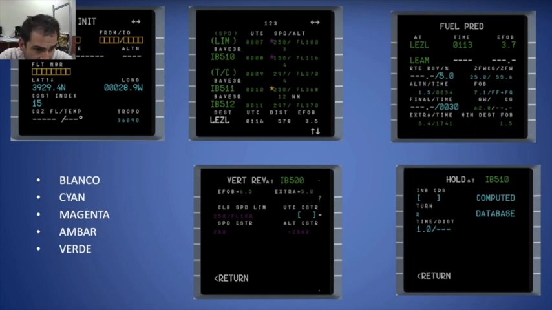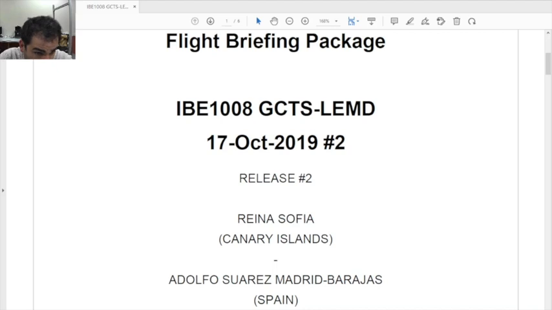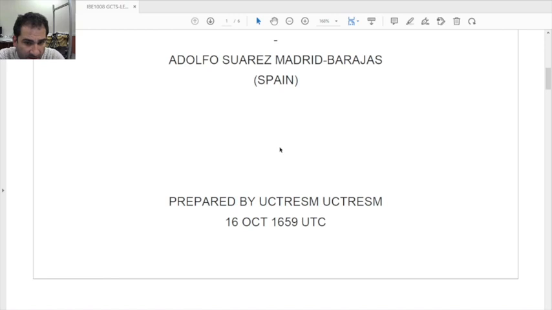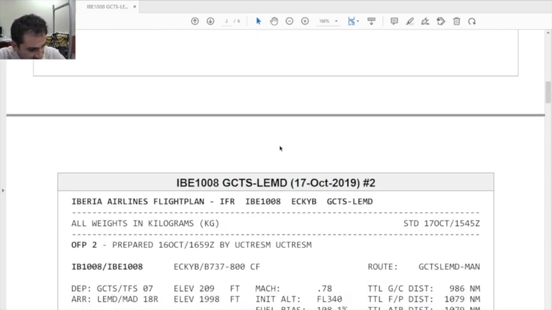And now let me just go now to the flight plan. Okay, this is the flight plan. It's a very flight from Tenerife to Madrid, from Bristol to Madrid, on October 2019, a while ago already. And you will have something, I would say, similar to this, Okay, to this operational flight plan. And let's review together a couple of things on this flight plan.